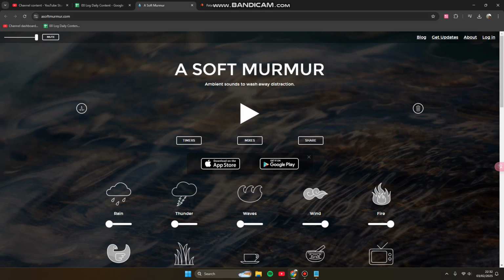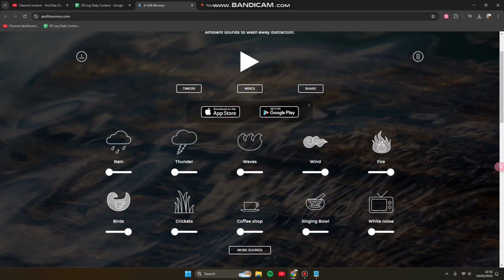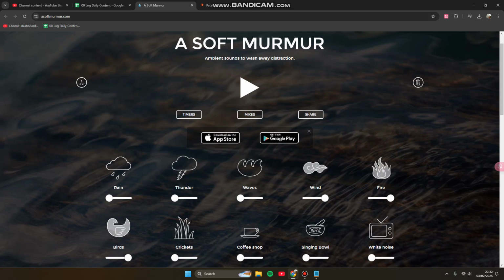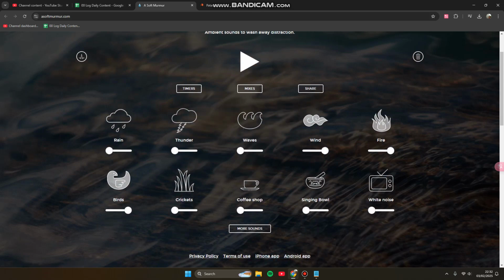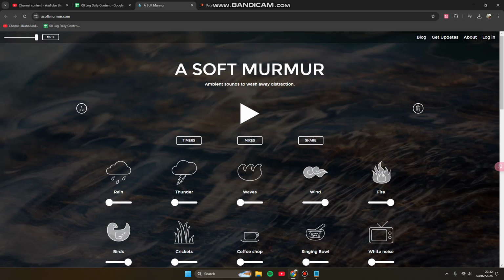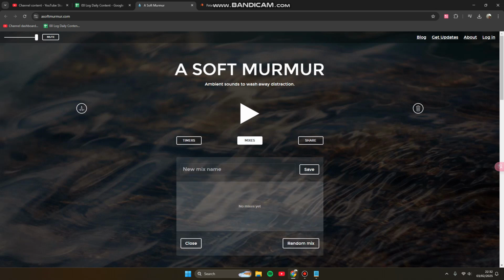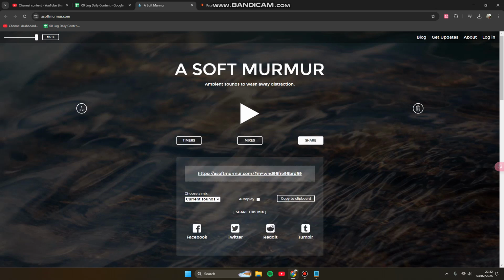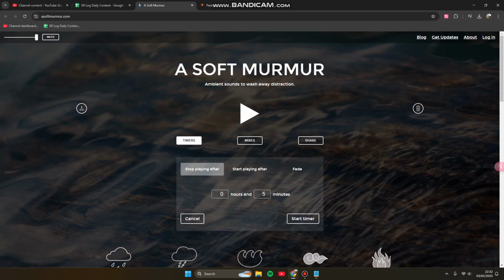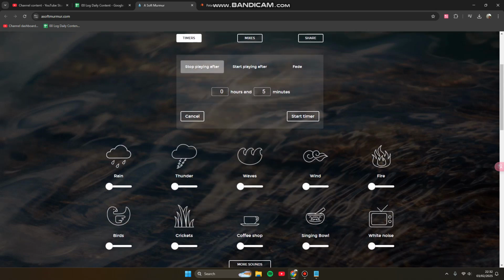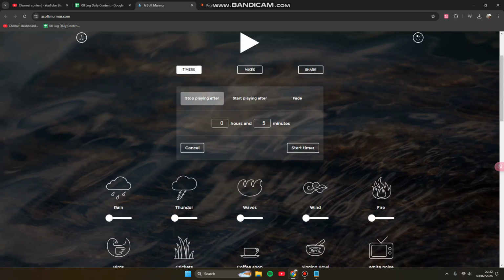For example, of course you can download this app on the App Store, and also you can get it on Google Play. Here you can try to set the timer on the mixes, and you can share. And here we go. When Medley is active, the volume of each active sound will go up and down at random, or you can delete if you're messing up, or go back or reset.